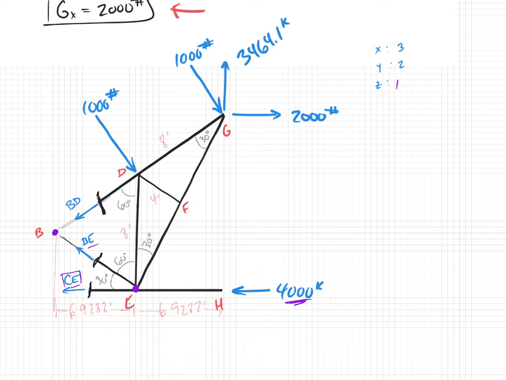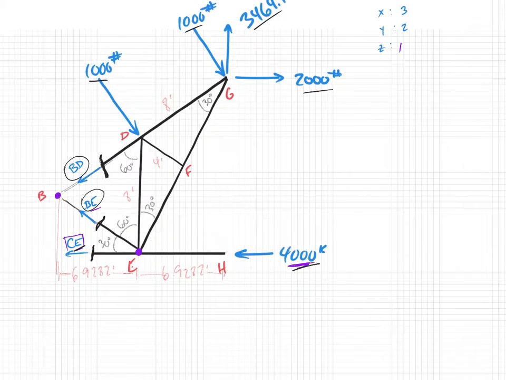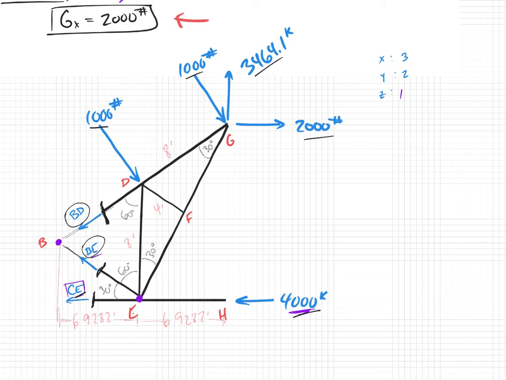Okay, so let's go ahead and sum the moments at B, and there's a lot of forces here. Look at all these forces: 1, 2, 3, 4, 5, 6. One thing I find helpful is to count the forces, because each force is going to be a term. There are 2 more forces down here, but neither of those are going to be terms. We want to know before we even begin how many terms we are going to end up with. So I'll do it right here: sum of the moments around point B, here's a positive direction, equals 0.